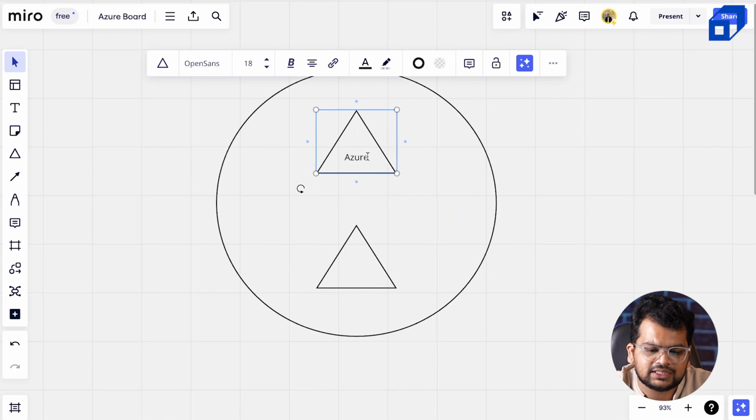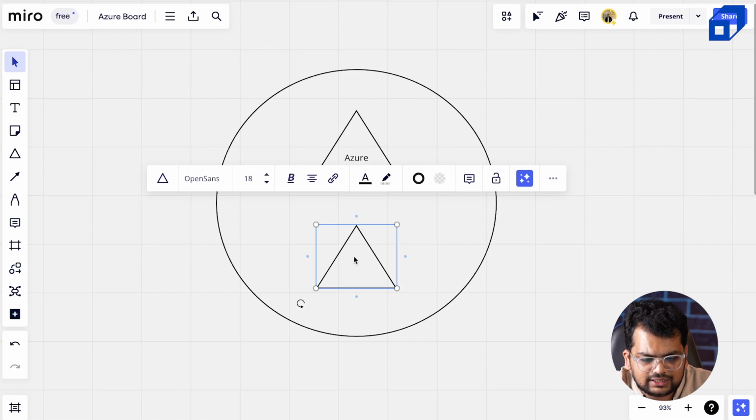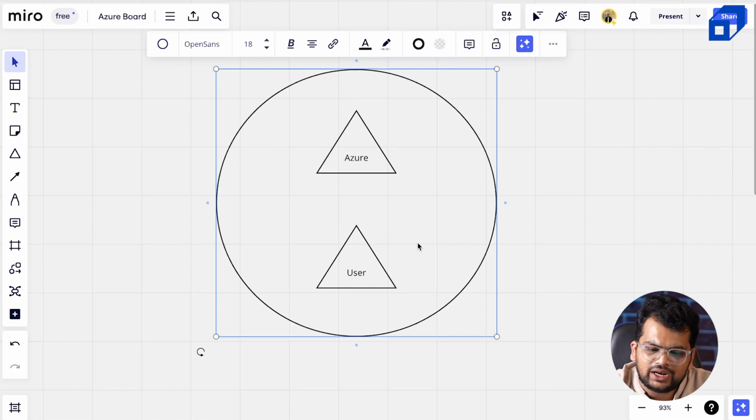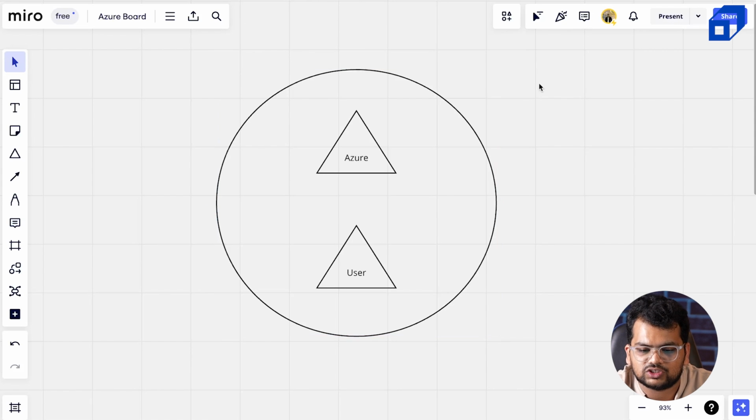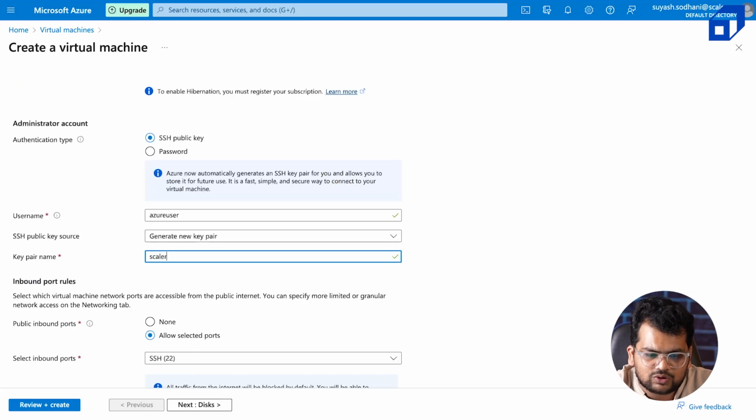One key is basically where Azure can access your account, and another is where the user will have the access. So one key is with Azure, one key is with the user. The lock will open only if both of the keys are attached to this lock, right? So Azure will have one key and the user will also have a key. When both of the keys are entered, only then will you be able to access your virtual machine. That is how Azure works. This is one of the basic examples of the shared responsibility model. So let us go and do that.